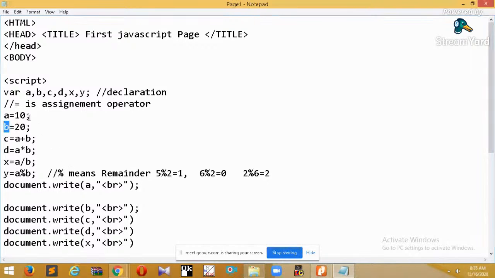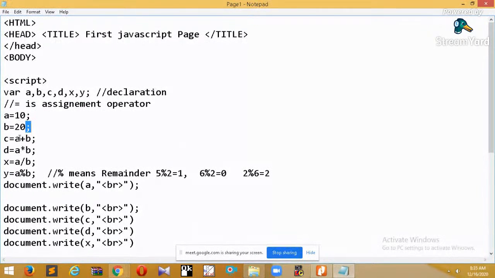And as I already mentioned, after writing each statement you should place one semicolon or terminator. That will suggest to the browser or compiler that it is the end of the statement. These are executable statements that will execute and give some result. So obviously we have to place one semicolon.